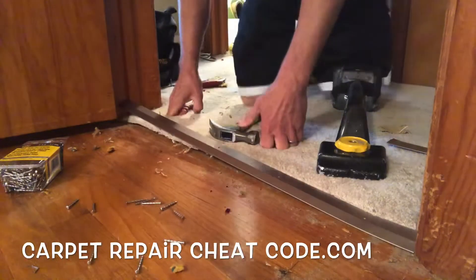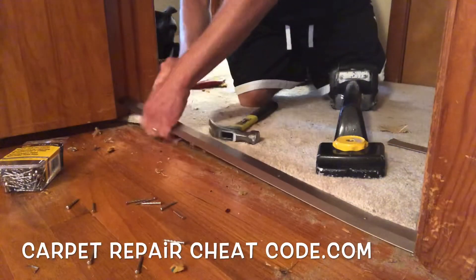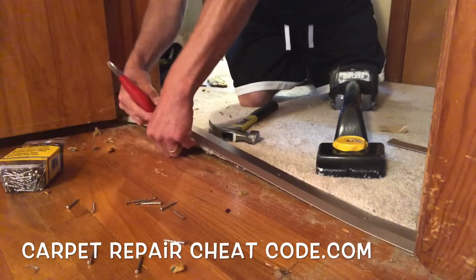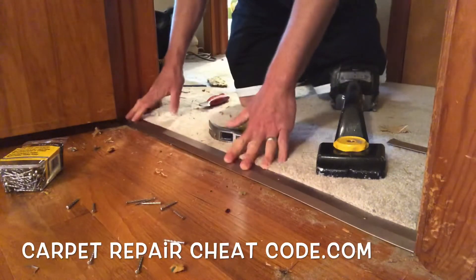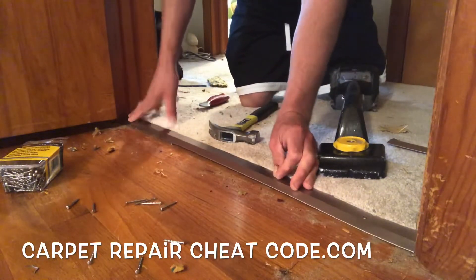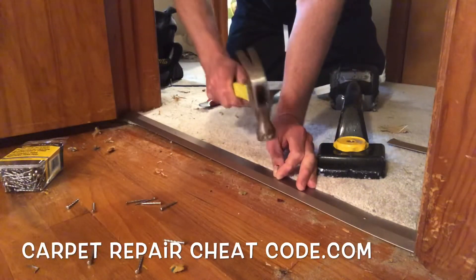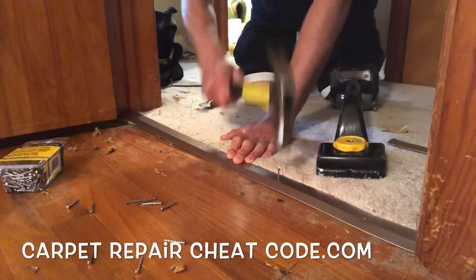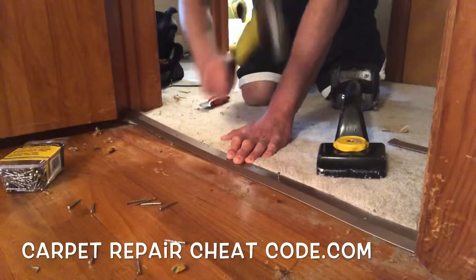I got some old seam tape there — going to get my knife in there and try to pull it off. If that's not happening, just lob it off with a knife. Watch those fingertips when you do that — nobody needs to lose those. Now let's finish working our way across, making sure the flat metal is staying straight from door jamb to door jamb and lining up in each hole.